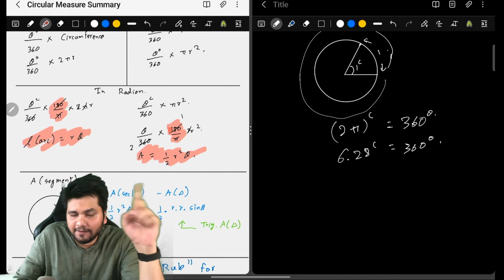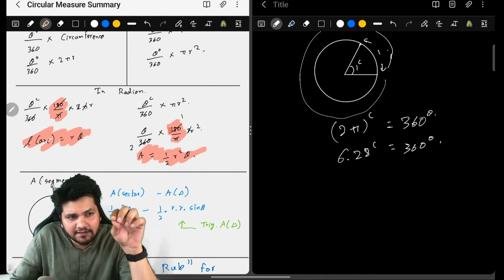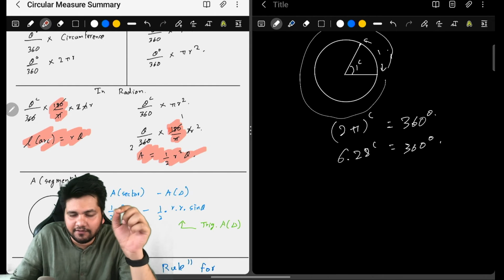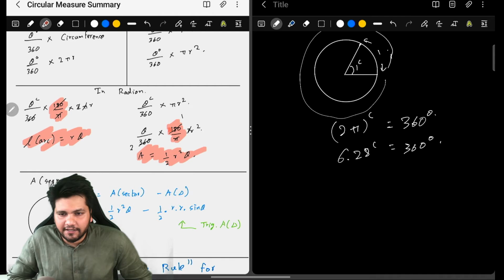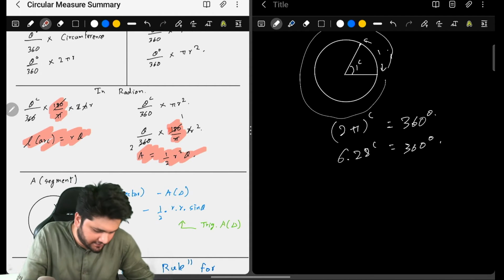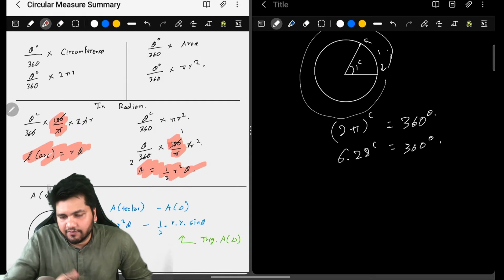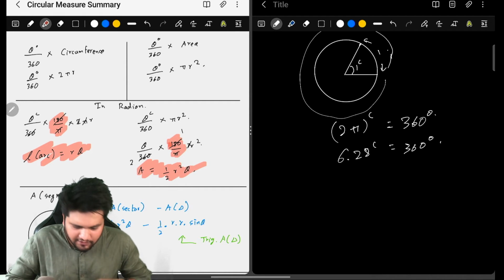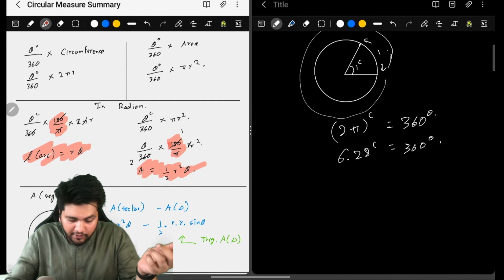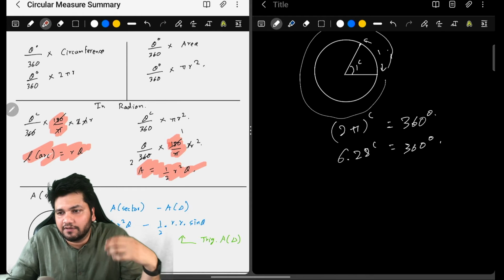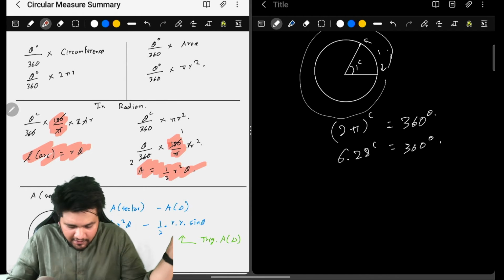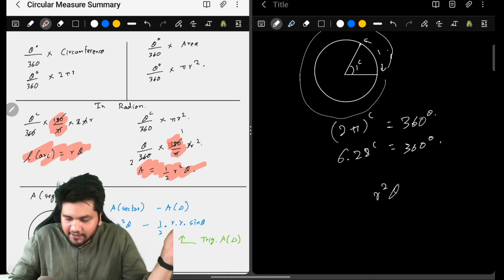Now how will we remember? See, length of arc is in centimeter, meter, like length it is. That's why centimeter, meter, kilometer. That's why there will be only one r. Okay, and then we just need to multiply by theta, obviously, because we need that angle theta. So simple formula, r theta. But if you talk about area, obviously area is in centimeter square, kilometer square, meter square, whatever square. So at the end it's going to be r square. We'll have to multiply by theta.